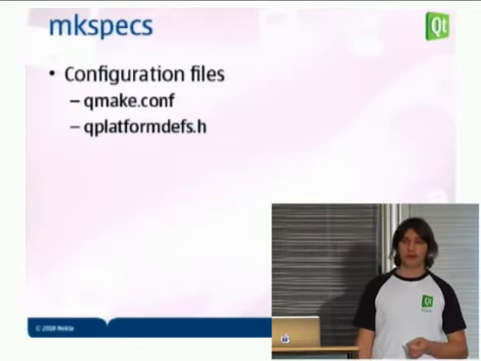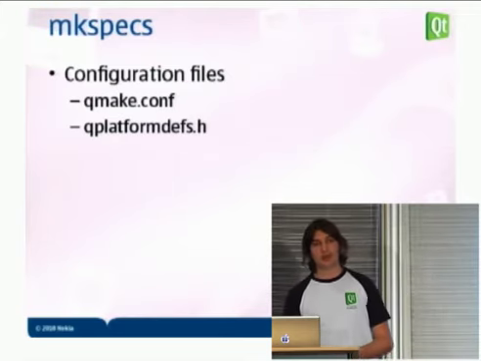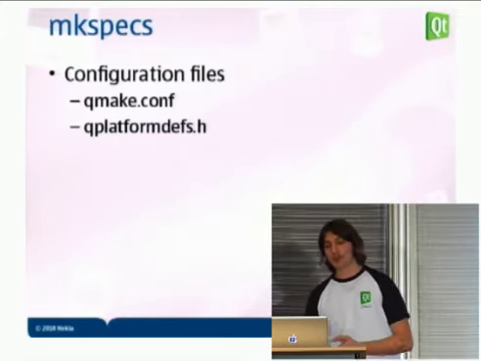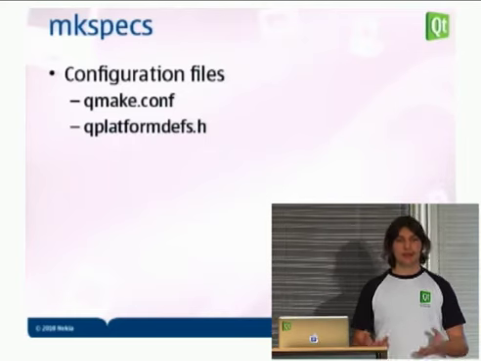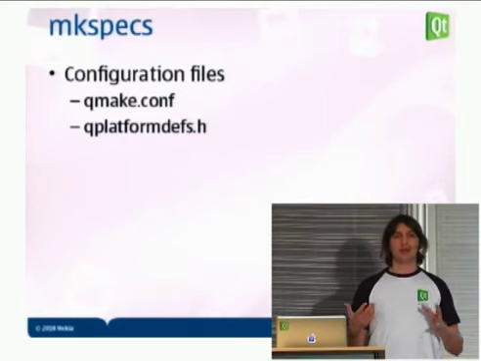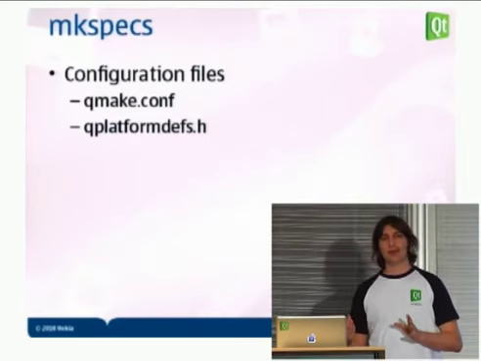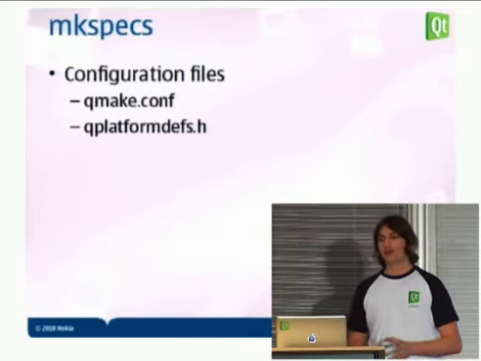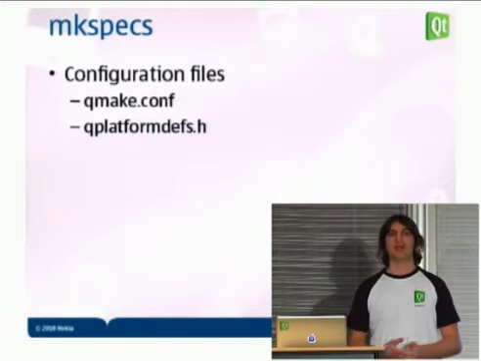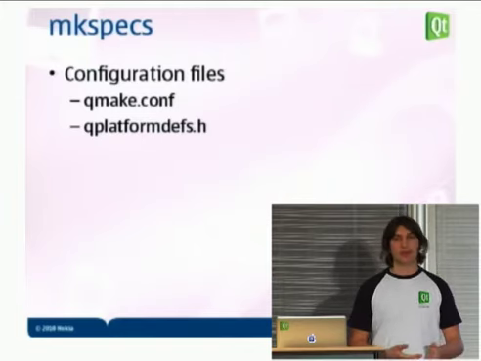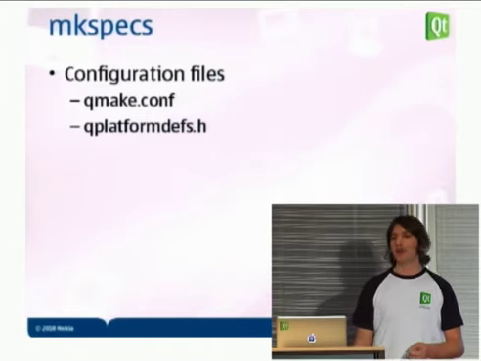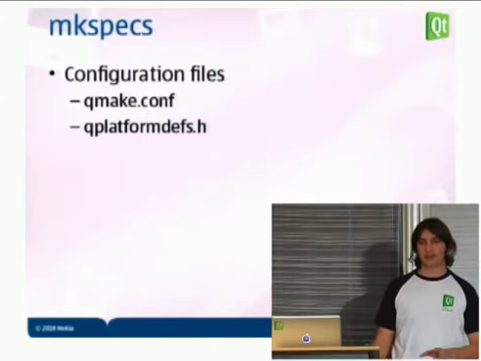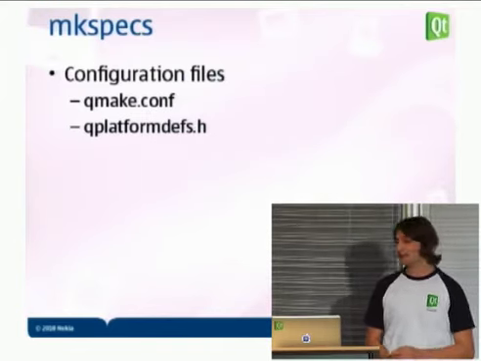There are two configuration files usually, qmake.conf and qplatformdefs. And go into that, and there you can adjust things like the cross-compiler environment, like where Qt can find the cross-compiler, where Qt can find the libraries and the header files from your target environment, and you can also specify compiler flags in there.